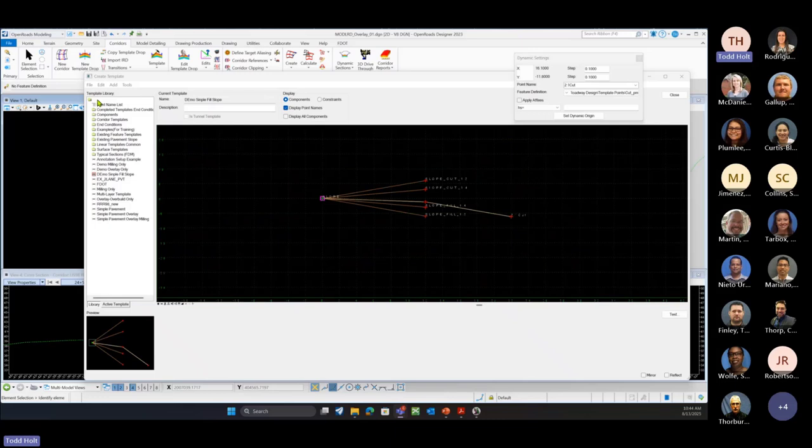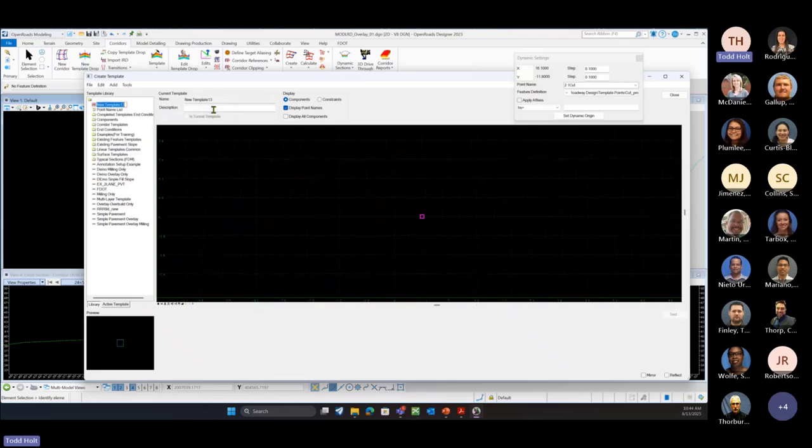So again, I'm going to go up to the root, and I'm going to do a right click and new. So we're going to create new template. And we're going to name this our cut, and we'll say a ditch, because everybody likes to build ditches. And there was an old joke that everybody wants their ditch to do something else, but we're going to show just the basics of building a ditch in there.